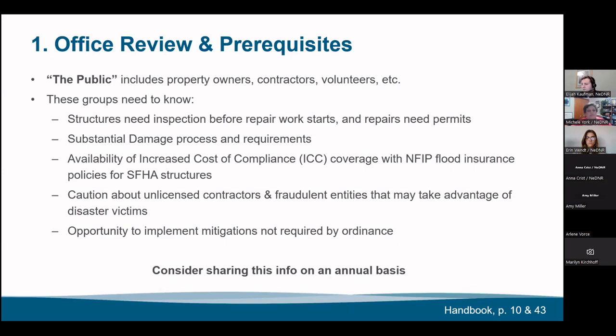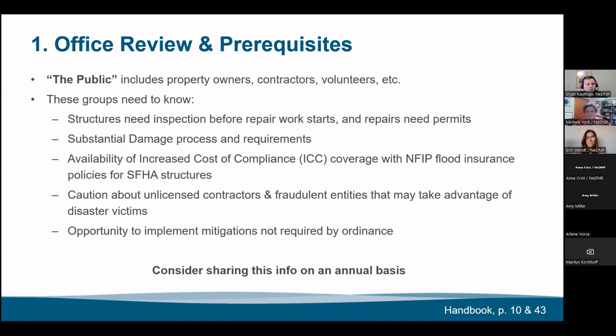Let them know about the substantial damage process and requirements. A lot of this can be accomplished just by being on site and having somebody there as volunteers and contractors are checking into the disaster site. There's somebody there that can answer these questions and convey these messages.